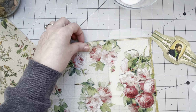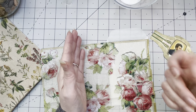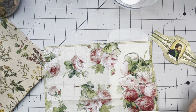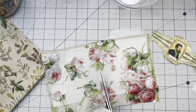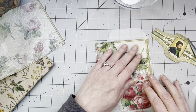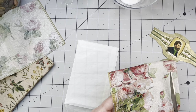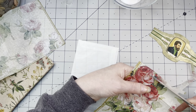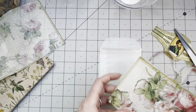Well, we need to cut a piece out. You can do that in a couple of different ways. You can do it all fancy with a wet pen to wet it, and then you can rip it. And I'm not going to do that. I am just going to cut this. It is a little bit hard to cut because it's very thin and it moves all about. Way too big of a piece, but that's okay. I'm going to cut off a little bit more, just a tiny bit. It doesn't need to be exact, guys, because once we have glued it on, you can remove the edges. No worries.